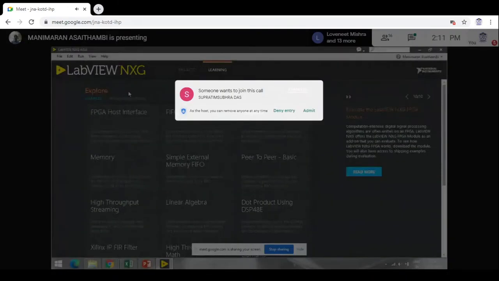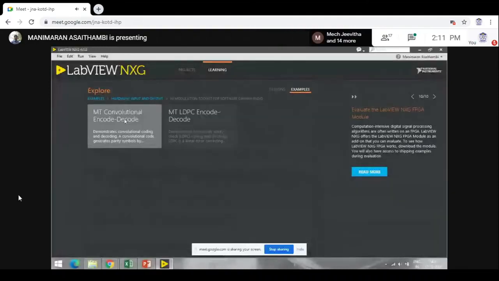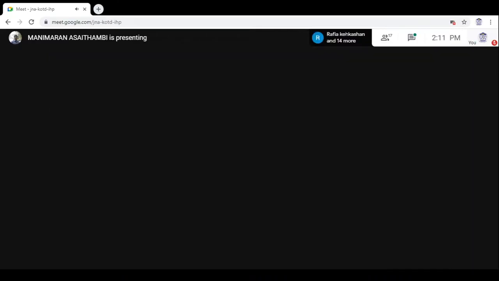Here, if you see the NI Modulation Toolkit for software defined radios, you can use it for your coding techniques, encoding and decoding techniques. And with different oscilloscopes, how you can write a program for modulation toolkits, how you can do modulation schemes, how you can go for continuous transmission, FSK, PSK. Those things you can define here. These are all example programs where you can learn and work, and use this for your regular classwork also.